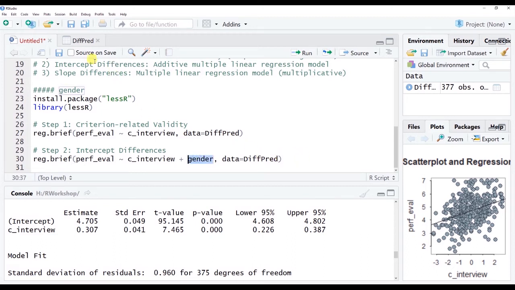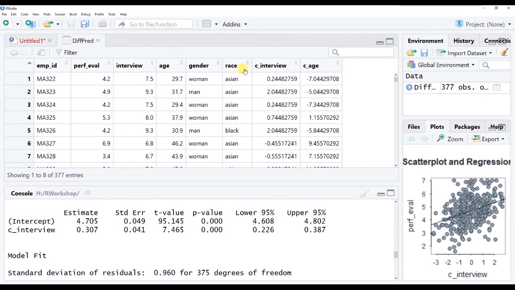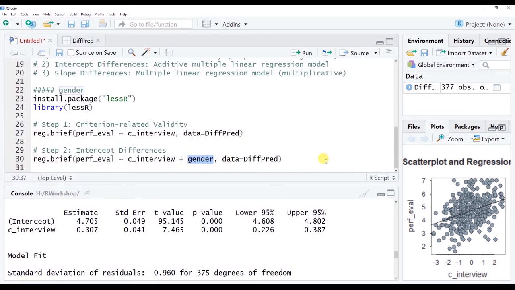And so you might be saying, well, that's not a numeric variable. That's a nominal variable. What's going to happen behind the scenes is that R, or this function, is going to translate man into 0 and woman into 1, and it does so alphabetically by the value labels here. So that's what's happening behind the scenes. It is translating this to numeric, and I'll show you how to interpret this in a second. So now we have our additive model.